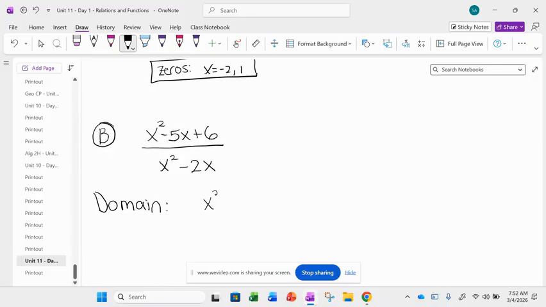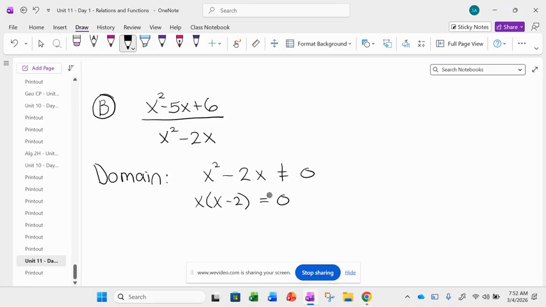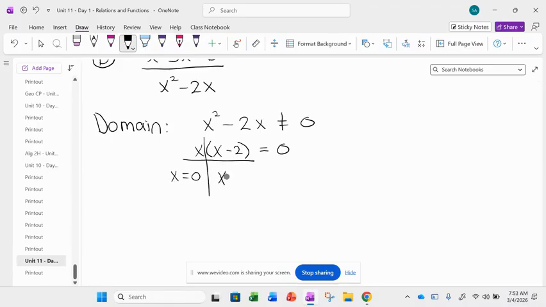So we say, okay, when will x squared minus 2x equal 0? Or, if you want to remember that it can't equal 0, we could put it cannot equal 0. So we can pull out that x, GCF of x. Then we have x minus 2. When will x times the quantity of x minus 2 equal 0? It will equal 0 when x is equal to 0 or x is equal to positive 2. So our domain is going to be any real number except 0 or 2.